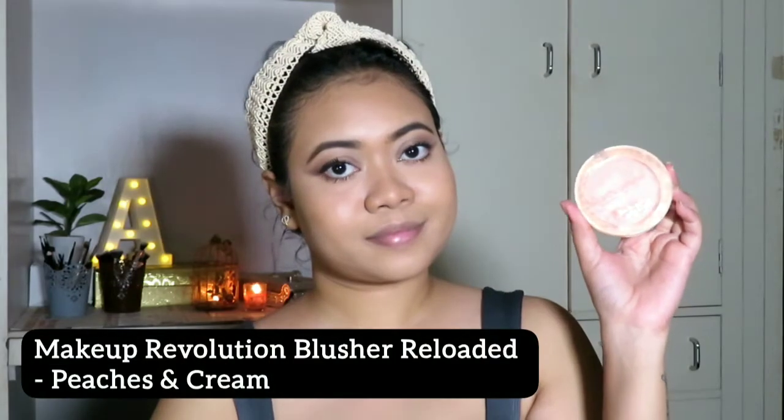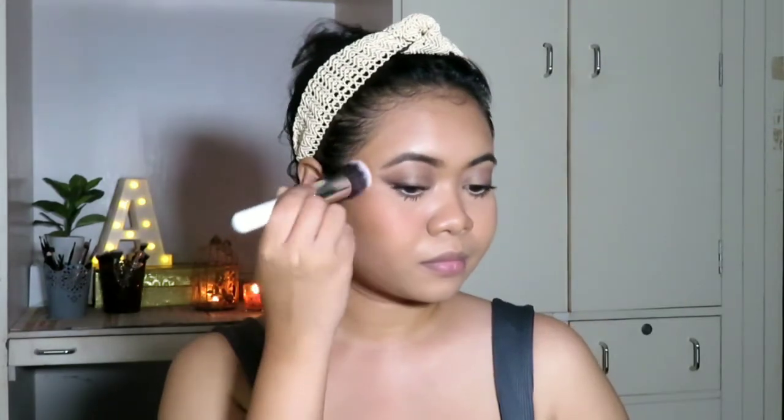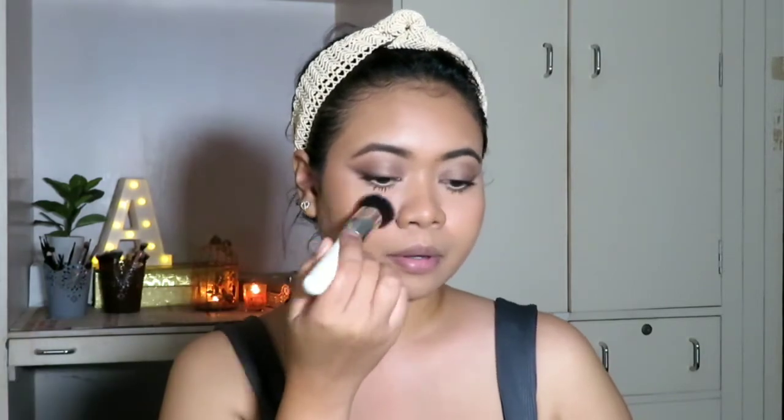Next, I am taking the Makeup Revolution Blusher Reloaded in shade Peaches and Cream and applying it on my cheekbones. It's an evening festive makeup look, so you don't want to go for a very sunburn blush effect. So choose a very subtle blush shade for this Diwali evening so that it looks very natural.